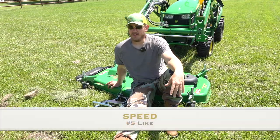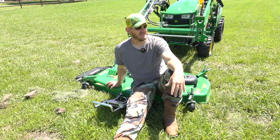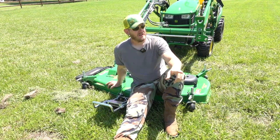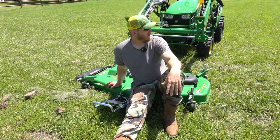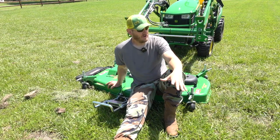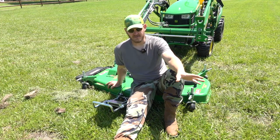Speed would probably be my other top like, and this is one of the reasons that I thought I would go with a mid-mount mower deck over the dedicated mower. You could crank it up. I can go the max speed of this thing, which is probably 9 or 10 miles an hour over the grass, and it still takes three plus hours to mow the lawn.